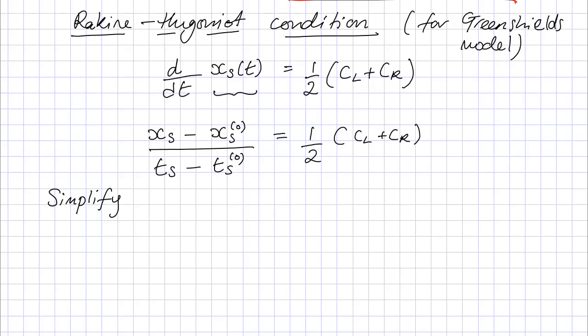And this we can simplify. So we put in our results for x_s zero and t_s zero. And then we simplify things. I'm not going to go through that here. Just a bit of algebra. To give us an expression for this x_s of t. And actually this one works out particularly simply. Due to the symmetry in the initial conditions actually. So we get x_s of t equals one-half C_L plus C_R times t. So that's what the shock does. And this of course is only valid when the shock is there. So this must be for when t is greater than t_s of zero.